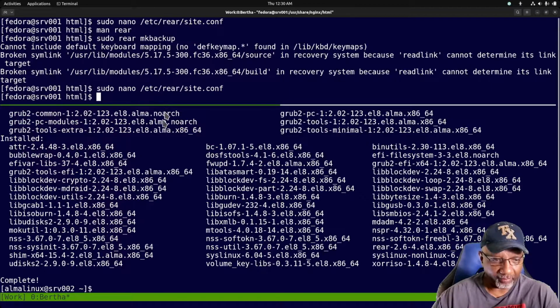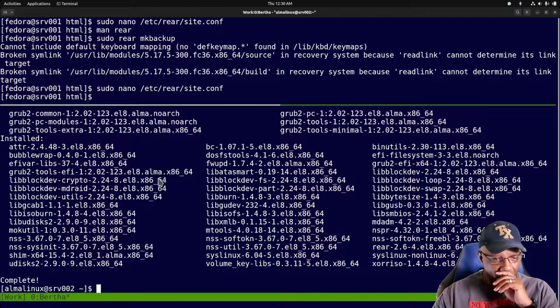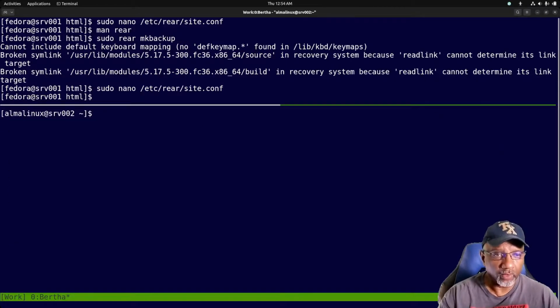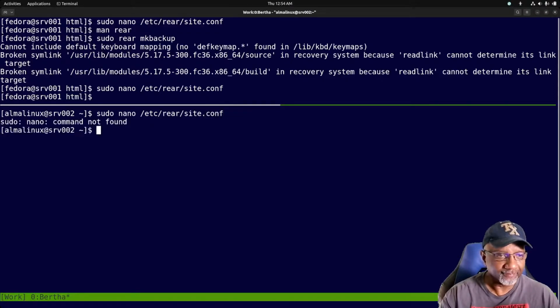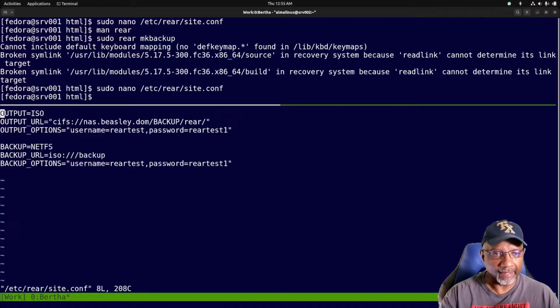Okay, another way of doing the rear backup, we're going to do on the second box. We're going to create the site.conf file. I have nano on the other box, but this is Alma Linux, so I have to use vi.